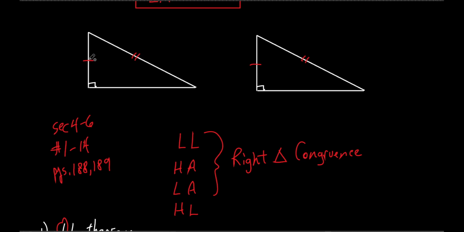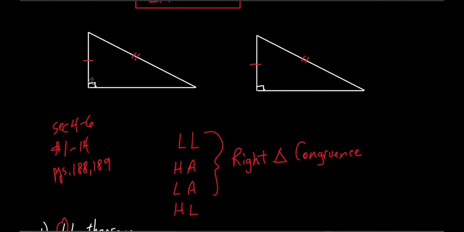But look at this. There's a hypotenuse leg. Now, normally we would say you can't have this, because what would be the original congruence way of saying this? It would be angle, side, side. But can you have an angle, side, side congruence theorem? No, you can't, okay? Except when you have right triangles.